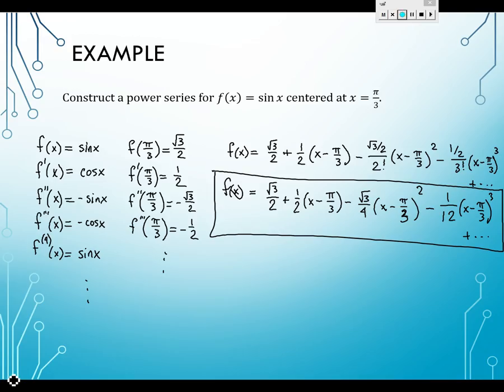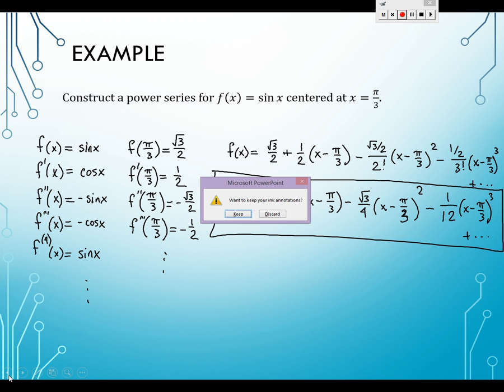Is it conventional to write it out to the third order? No, I just ran out of space on the Promethean board. Did they often do that too? There were a couple problems for those constructed power series. We can ask you to stop wherever we like, I guess. But yeah, it's just how fast you get tired of it. I don't know. I'm not sure. Yeah. Do you know how to go further then?